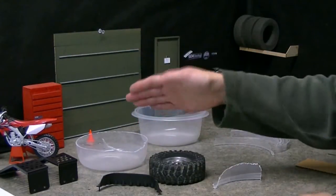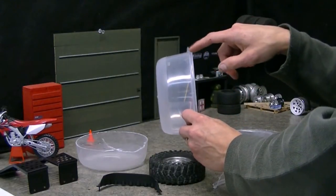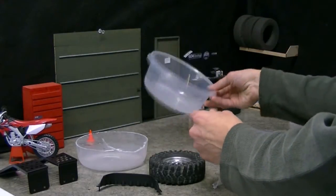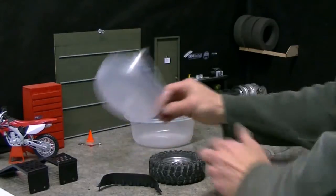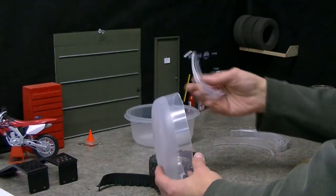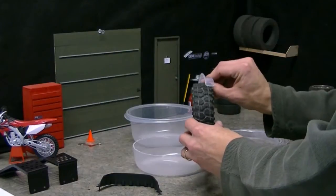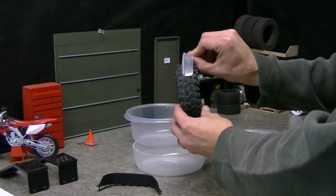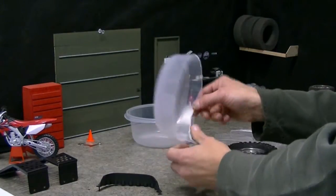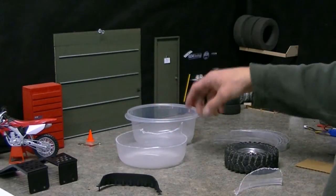So, what do you do when you want to get a nice contour on the fender where it meets the body? Well, it just so happens that the profile on the side of a Tupperware container is just about right for a fender. So, basically the first thing you want to do is map out how much of the Tupperware you need for your fender. Well, in our case, we needed something that was about 3/4 of an inch wide, so that when the fender was on the body, it would cover over the tire, something like this. So we marked them out with a marker, and then we cut the fenders off of our bowl. So it ended up being about half size.